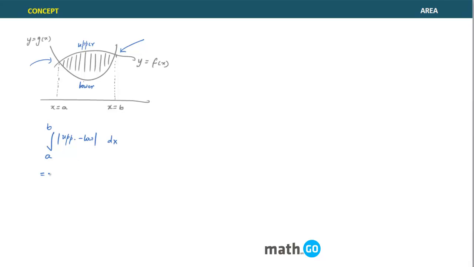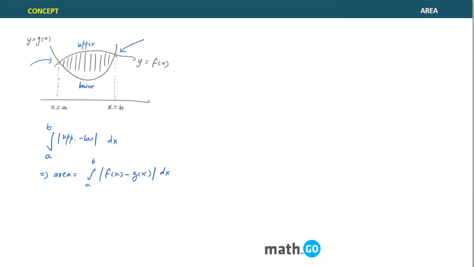So in this case, the area would be nothing but the integral from a to b of, what is the upper curve, f(x) minus g(x). And do not worry, even if you are not able to figure out which is the upper curve or the lower curve, you can take a mod, because the answer cannot be negative. So that is not a problem at all. Just take the mod sign.